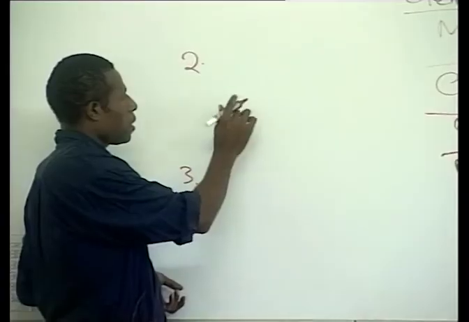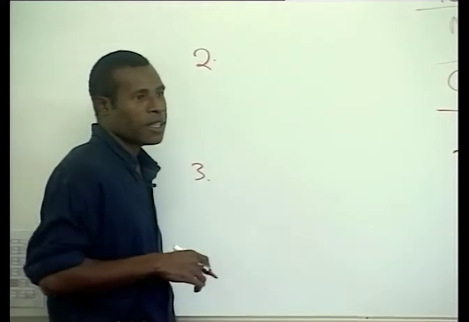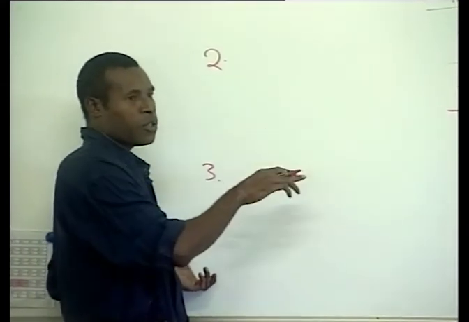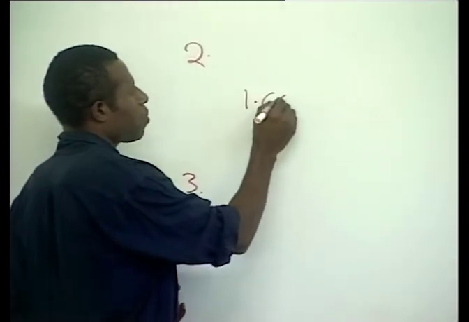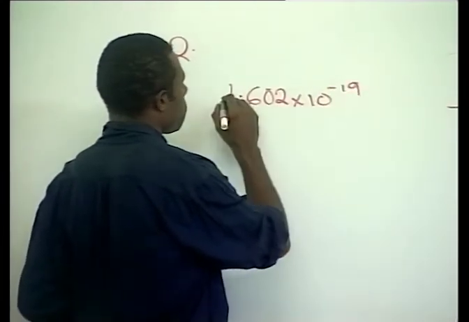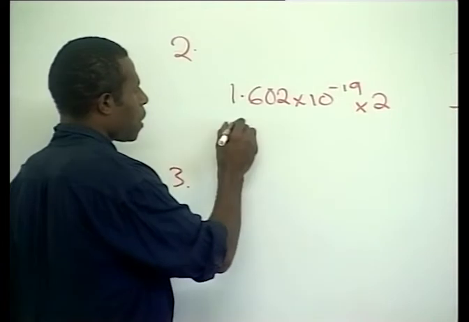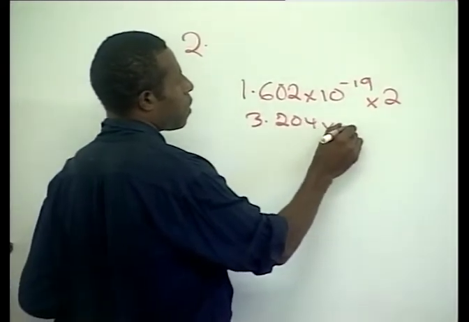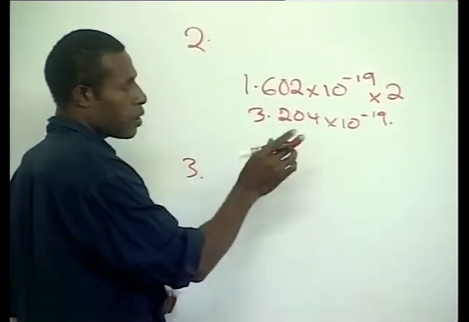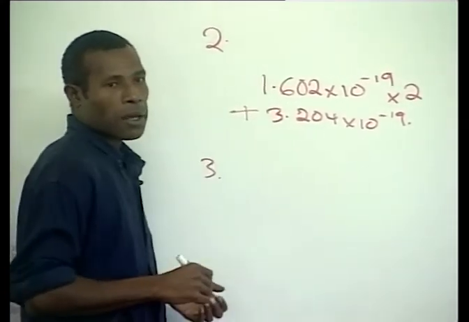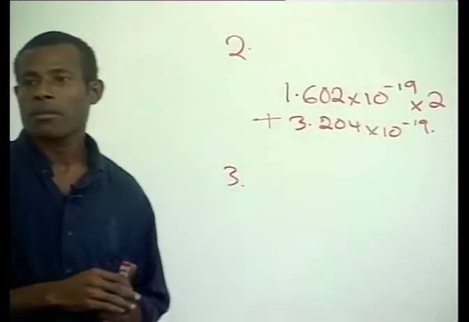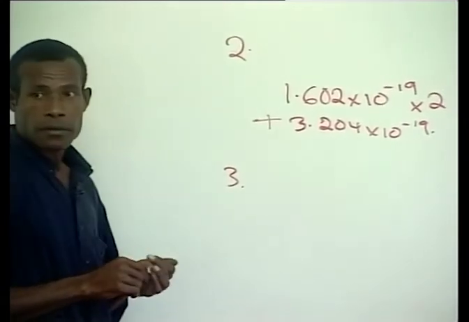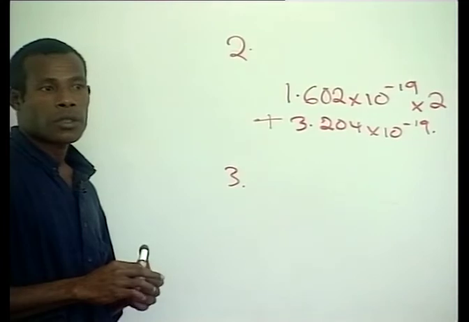Okay, good. Well explained. Looking at this, you find that the electron has minus 1.602 times 10 to the minus 19 coulombs. Because it loses electrons, it will become a positive ion. This time it loses 2, so we can simply say 1.602 times 10 to the minus 19 times 2 gives you 3.204 times 10 to the minus 19. Because it is 2, you have a plus. And then the last one would be Kimberly. Who is willing to give us the answer to that?